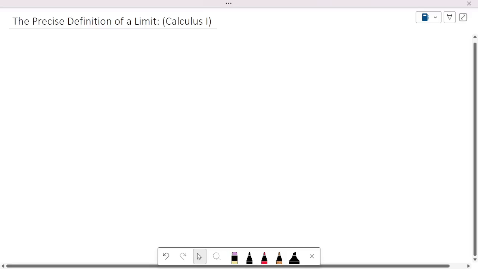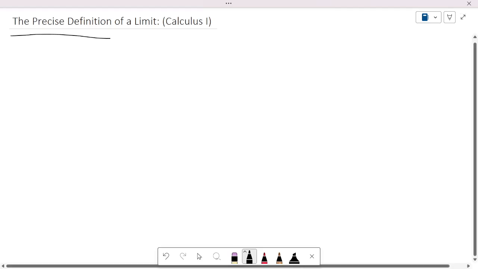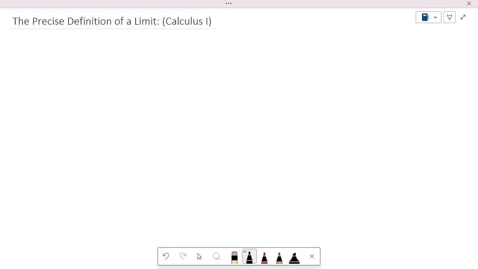Good day, students. Today's video is going to be on the epsilon delta that we normally use, or we could call it, this is how it's actually called. It's the precise definition of a limit. Now, I want to make this video as quick as I can, but with the greater understanding of why we do the precise definition of a limit, and then I'll definitely sneak in an example while we do that.